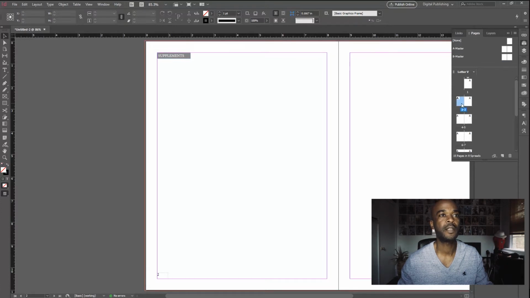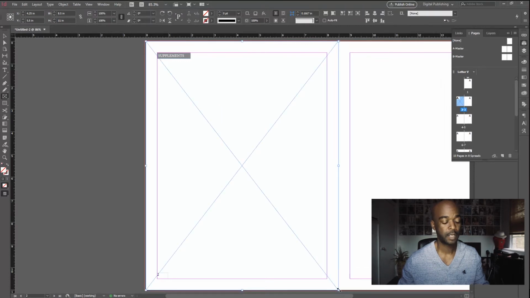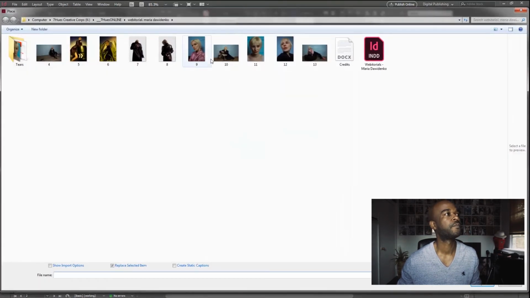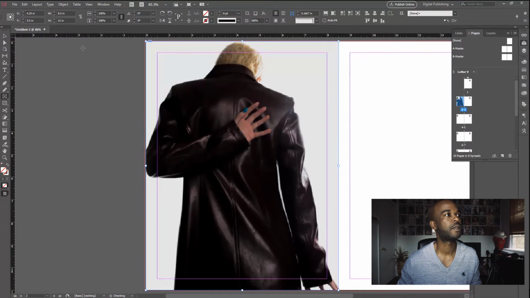let's say for instance, let's go to page 2. Say page 2 is going to be a white background, and it's going to be black text. The majority is going to be black text, or there's going to be a picture. Let's go ahead and try something right quick. Let's click on this box and bring in a picture. Let's say this is from one of my latest online submissions. Let's just click on this right here.